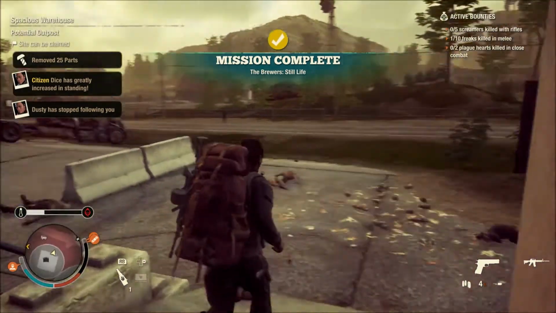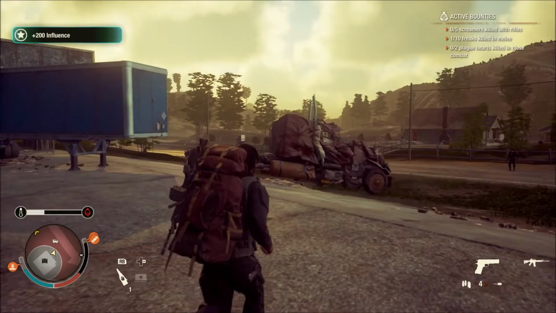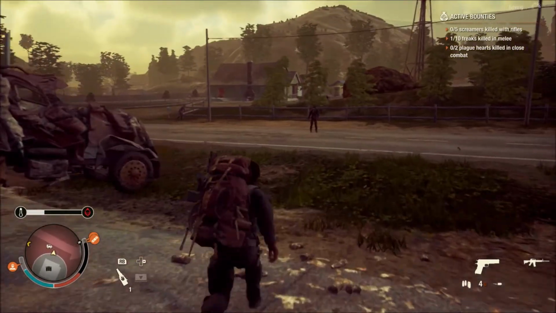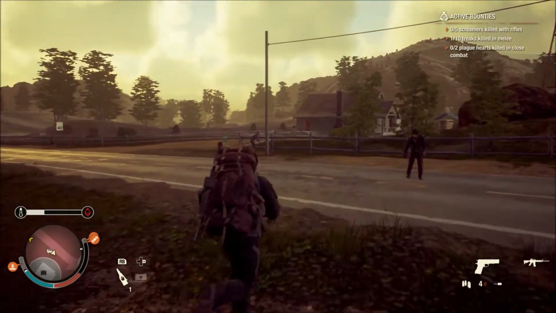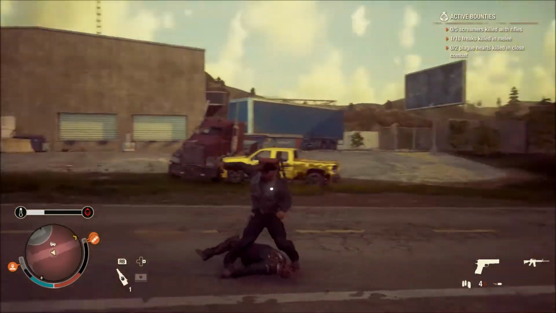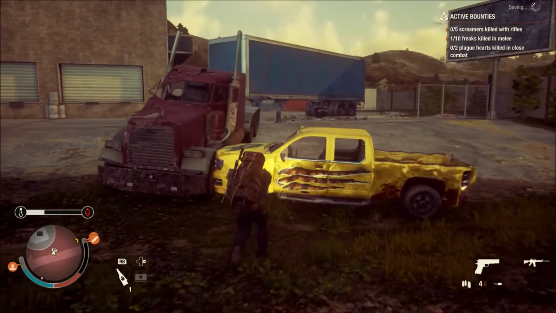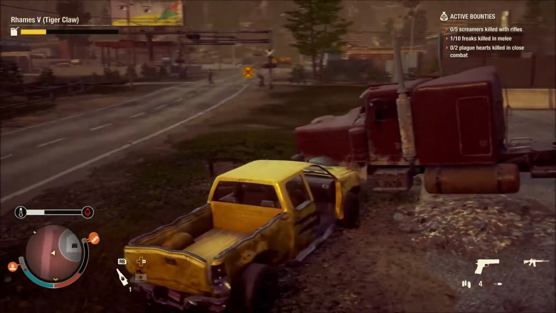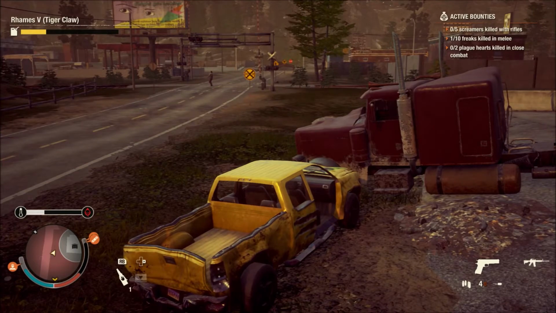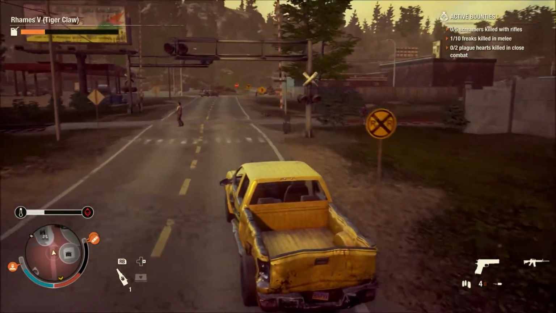Okay. I think there's only one more mission for the Brewers, and then we have an opportunity to recruit? I don't know. I feel like there's only one or two more. But we'll go around to the Watchful Bystanders. We'll go grab one of them. And then we will call it a day.